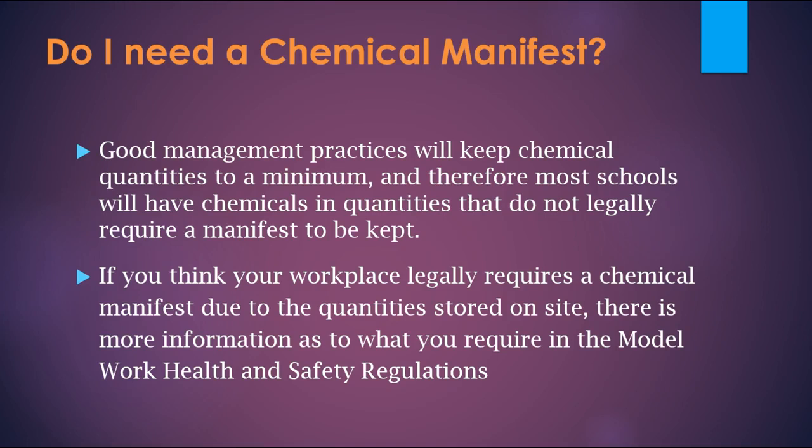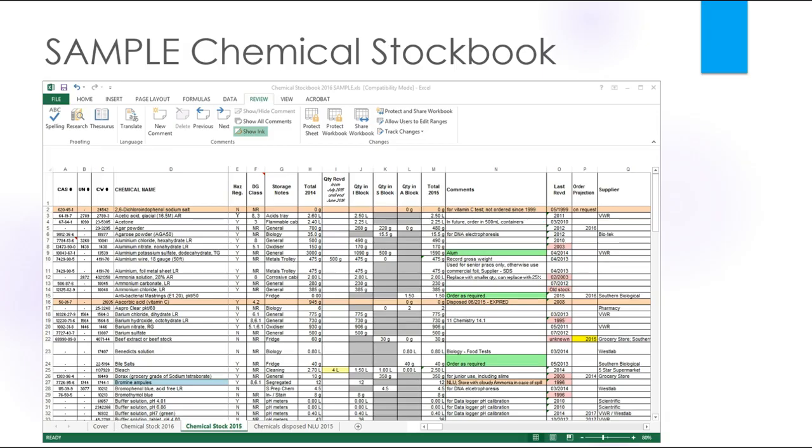Despite most schools having no legal requirement to keep a manifest, it is still recommended to assist laboratory staff in their role, specifically in managing stock quantities, chemical storage, risk management processes, accountability, and generating a hazardous chemical register, which is legally required. I've included a sample document of the chemical stocktake that I have developed for use in my workplace. I use this more often than my manifest, as I find it has more information and format that I readily require in order to work efficiently in my role.